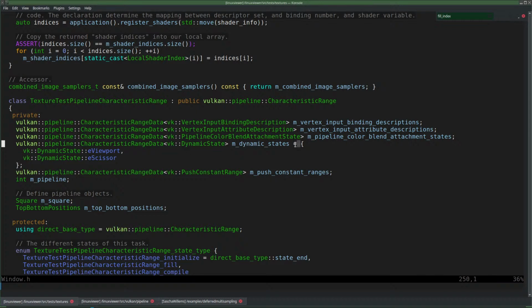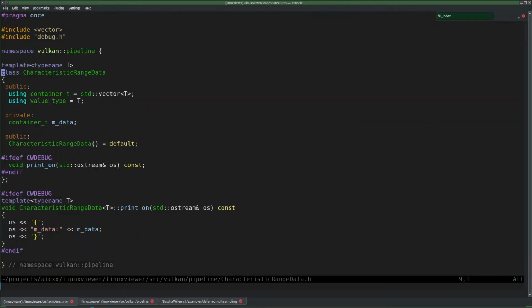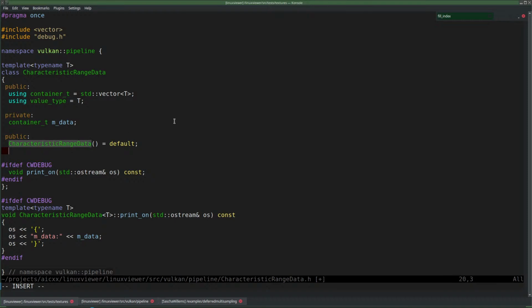So despite the assignment, what you really need is a constructor that accepts an initialized list. And the standard vector does have that. But of course my new class doesn't. So I want to add a new constructor which takes an initialized list.